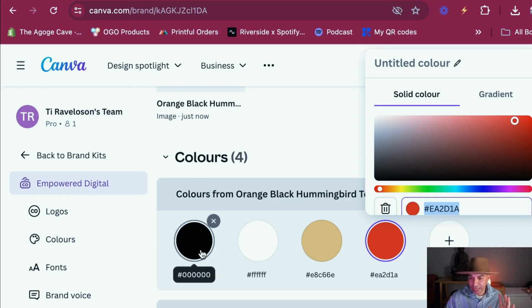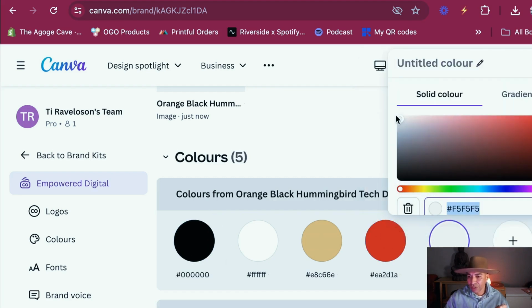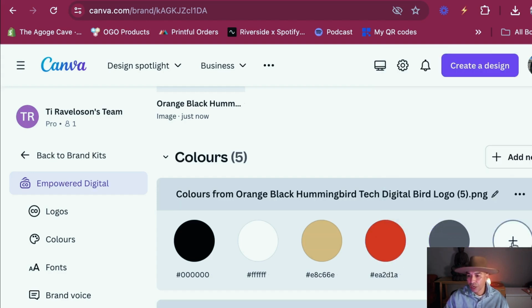You can tone that down if you want. I always try and say the strong colors, try and find a middle tone for that. So let's say we know it's a black, and so a middle tone might be this here, and just give you some options for your website to be able to split up your sections and give them that kind of feel. And then you can see the red is a strong color, so I will click here.